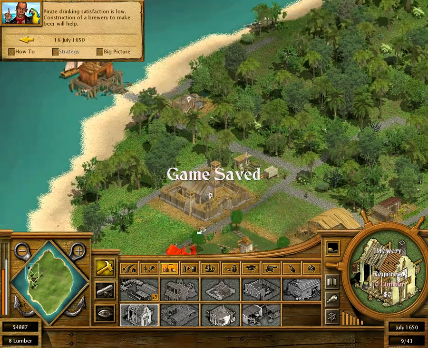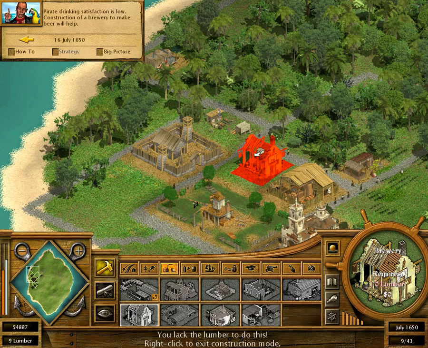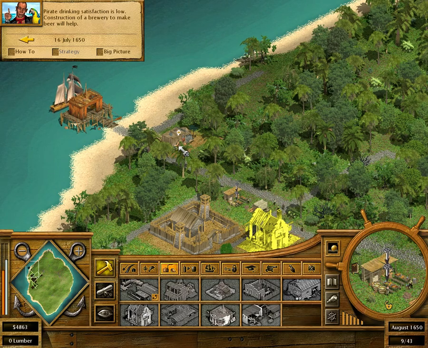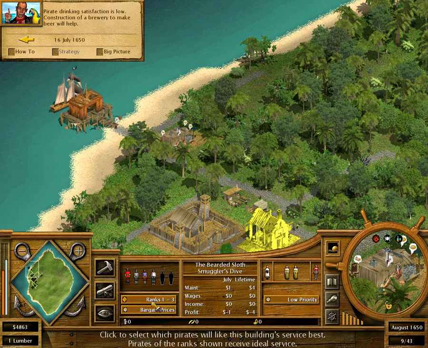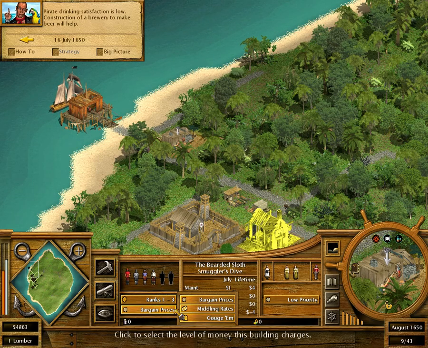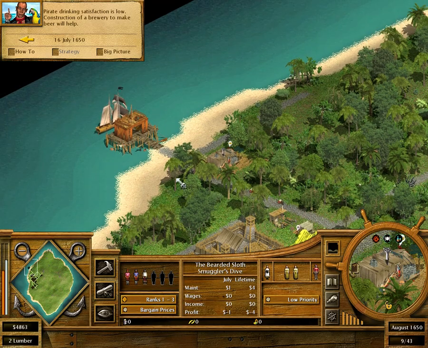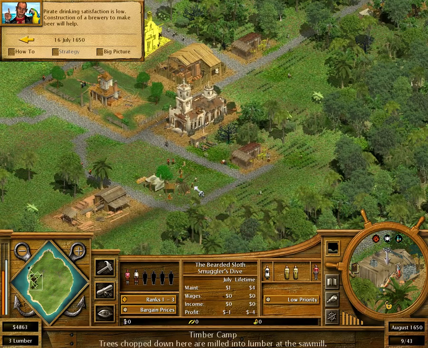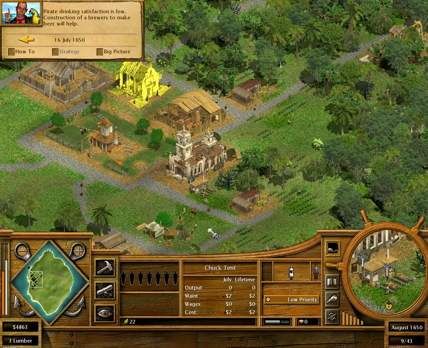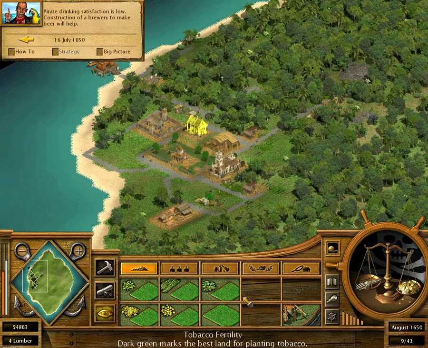As soon as we get 10 lumber, I will put this down. There we go. So the beer is obviously necessary for these guys. So here's what I was talking about. The ranks of pirates that you purvey to, and you can also set the prices here. So having nicer establishments, a little bit better at times. Got ourselves a cook.